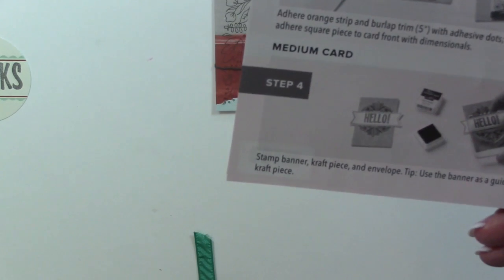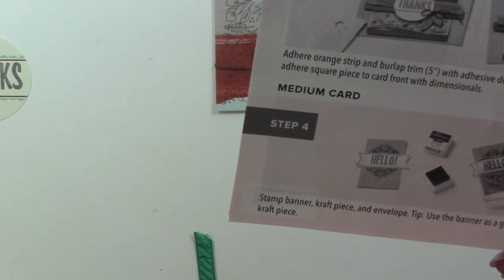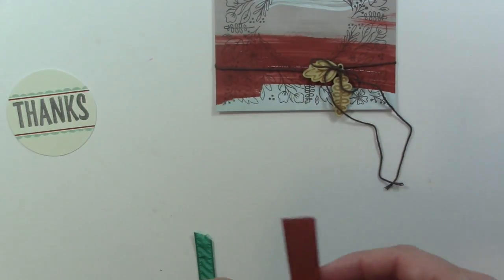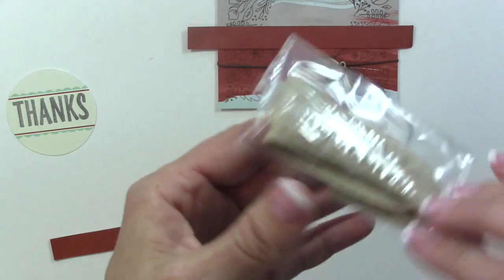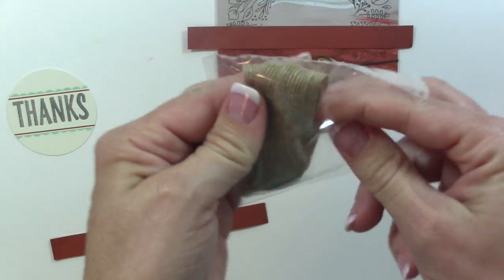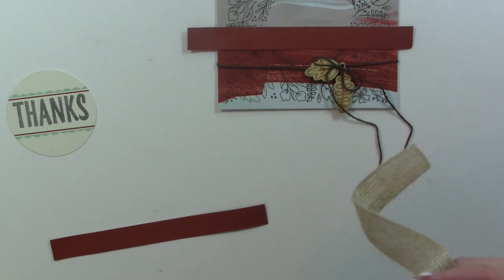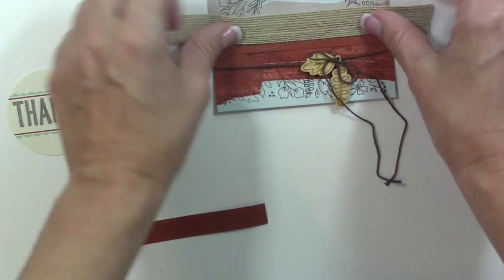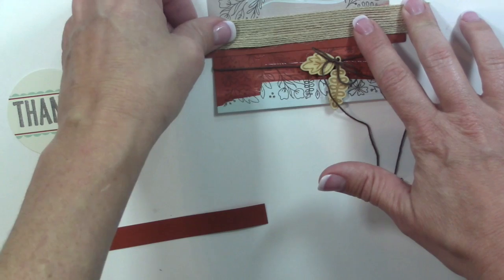Okay, so then the next thing it says is for us to adhere the orange strip and burlap with adhesive dots, add circle with dimensionals, adhere square piece to the front with dimensionals. Okay, so we need one of our orange pieces. And then the burlap, and it says 5 inches. So I'm going to measure that real quick. So that's going to go, and I'll trim this down after I adhere it, and I'll trim this too.